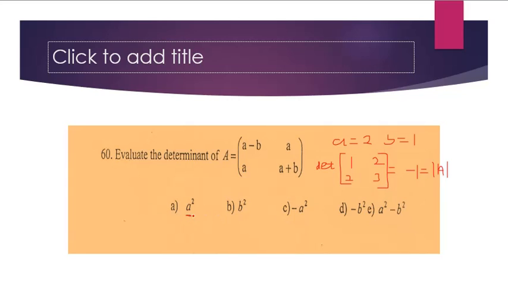From here you could just notice that there is no option because A is already 2, and from here you know that B is 1. When 1 is squared it is just 1, and this is also not an option because A is 2, it cannot be 1. Let's look at D. D is minus B squared. B is 1, 1 squared, so this will give us minus 1, which is the same as the answer we had. So most definitely D is the answer.